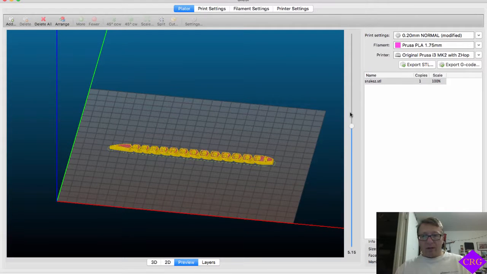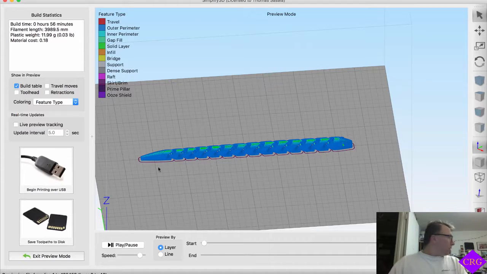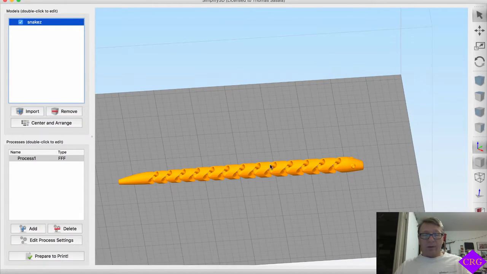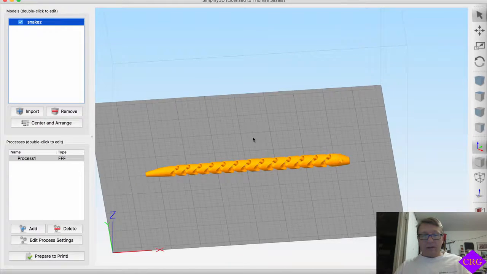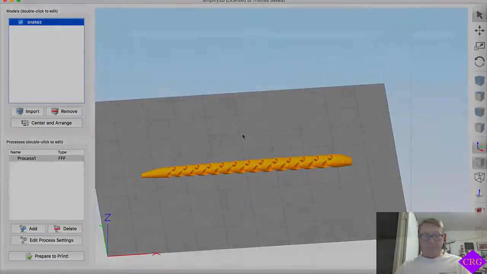So you might be able to hear the printer in the background. I've printed one of these from Slic3r, and I am nearly finished with the snake from Simplify3D, and so far it looks fantastic. Pull them both off the printer real soon, and we'll see what happens. I'll be right back as soon as they're finished, and I'll show you the final product. Thanks. Okay, so welcome back.